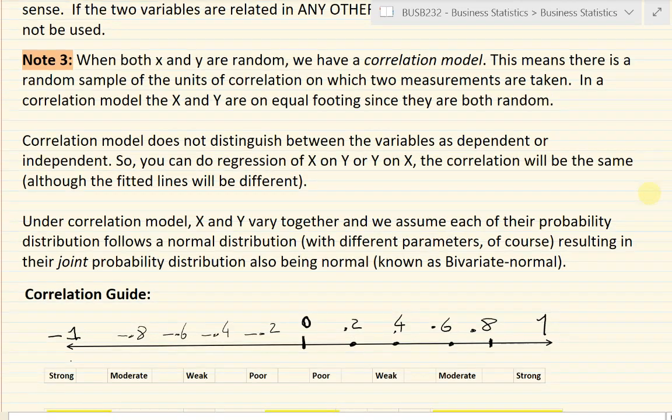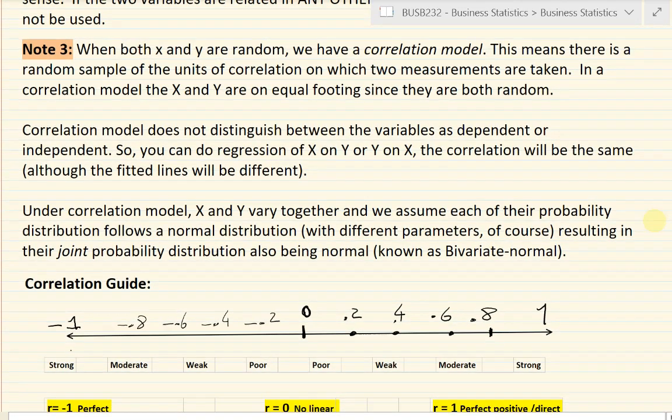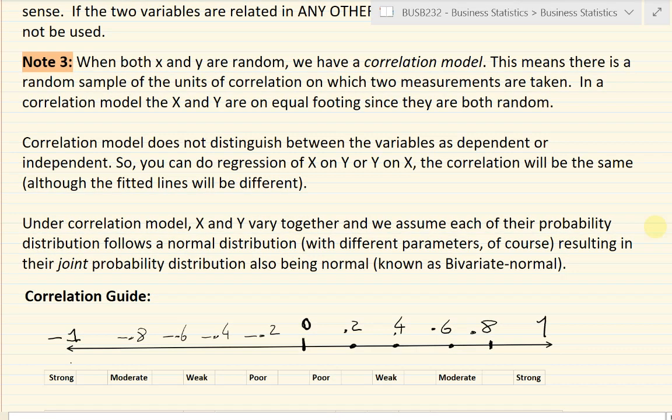Now, how do we interpret the correlation? Correlation, by the way, this Pearson product moment correlation coefficient, is always going to be between -1 and 1. Mathematically, that's just how it works out. You never get a correlation that's 2. You never get a correlation that's -1.7. -1 is the lowest, 1 is the maximum.